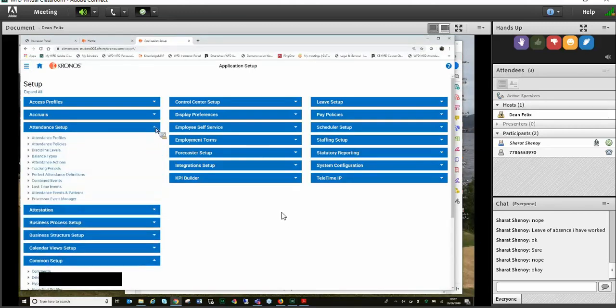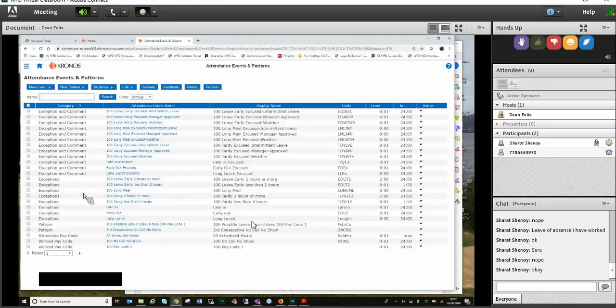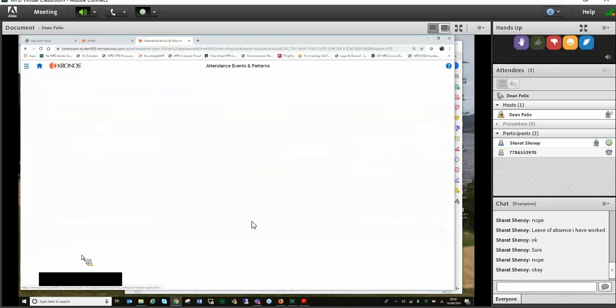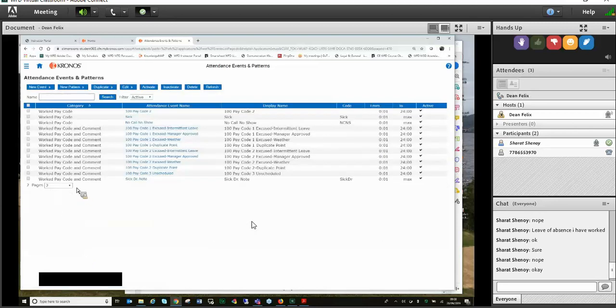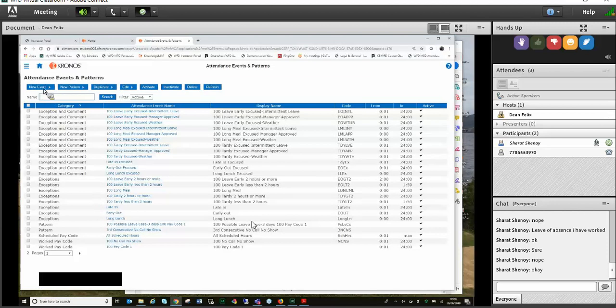Attendance setup, and we're going to go for attendance events and patterns. Close to the bottom of that block there. Here are the ones that are already created, and there are quite a lot of them. You may not have as many of these within the businesses that you work with. But we're going to create a new one.